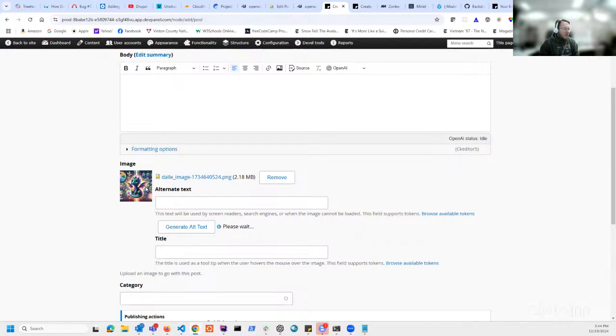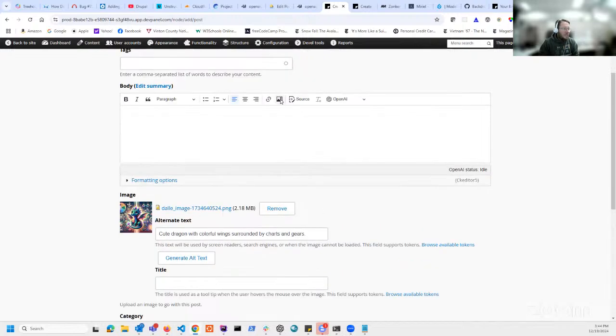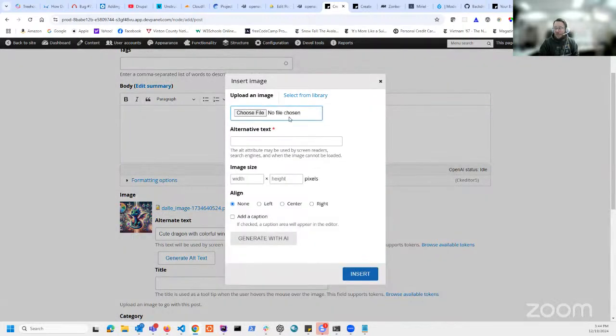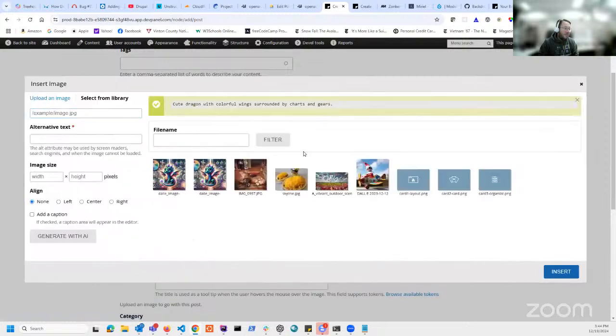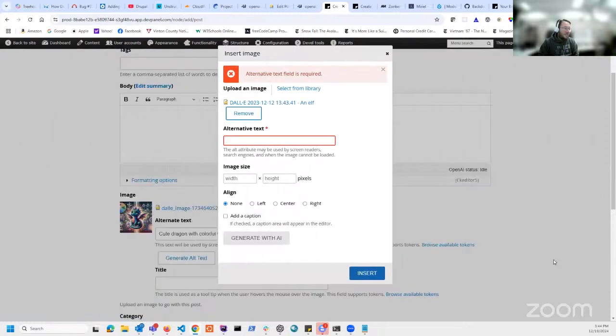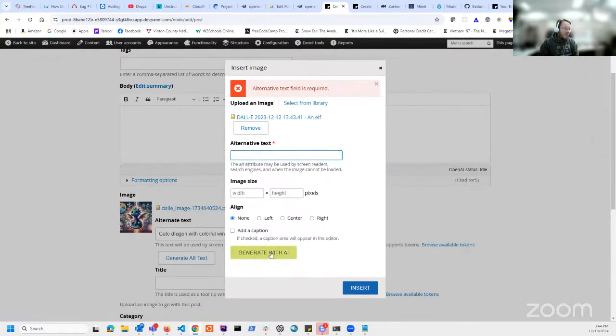That grabs the image and sends it off to GPT-4o Vision and comes back with alt text about the image, which I think is a very valuable, nifty feature. It also works in the CK editor. You can add images in here and the button is here. I haven't figured out how to move the button so it's directly underneath the alt text field.